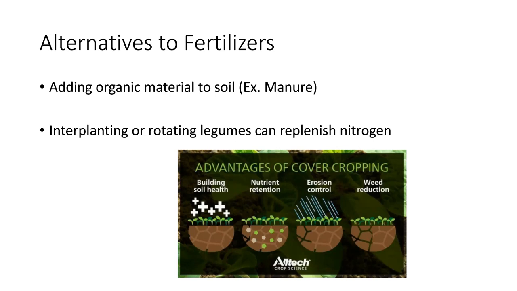Or you can do what's known as cover cropping, which is essentially just planting something on the ground that you're not going to harvest, but it's just there to protect the soil. So it's going to help prevent erosion. It's going to keep the nutrients in that area. It's also going to help keep weeds from being able to establish, because the cover crop is already going to be set up there. It's already going to be established. And then all of that's just building towards a more healthy soil environment.